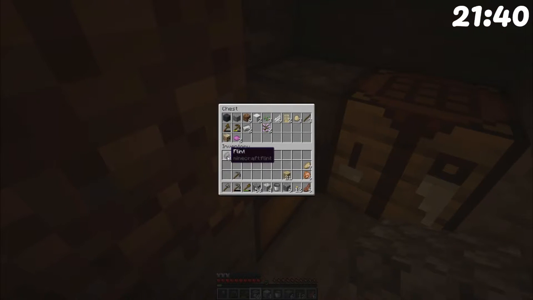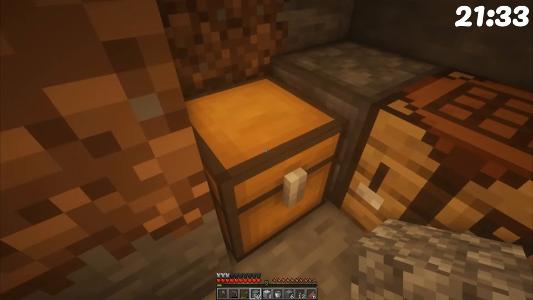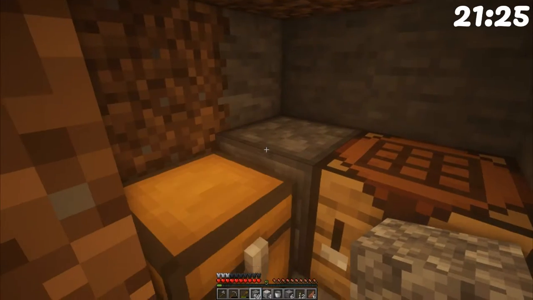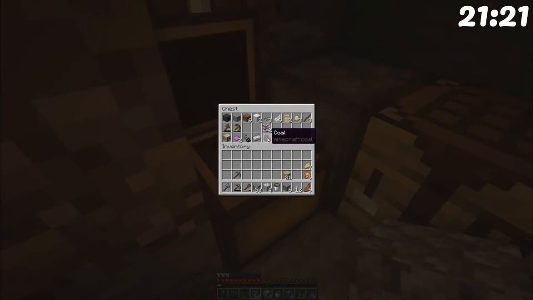Okay, so we got this. I'm gonna need one of these. And then we put this, and we got that. Get in the water. Excellent. Okay, so put this here. Okay, so we only have these things so far. And we have that. And we have one of these. Okay. Don't shoot me! Fuck off!